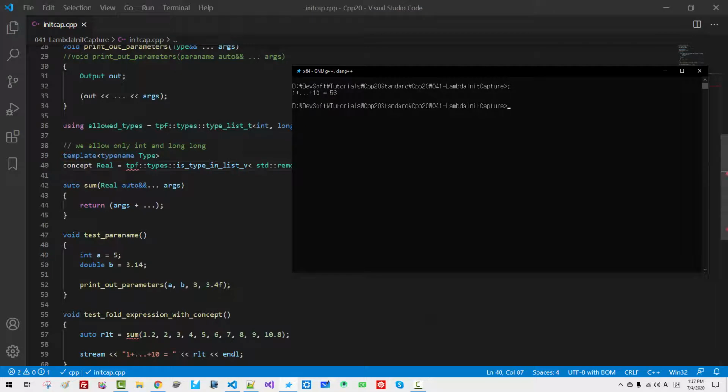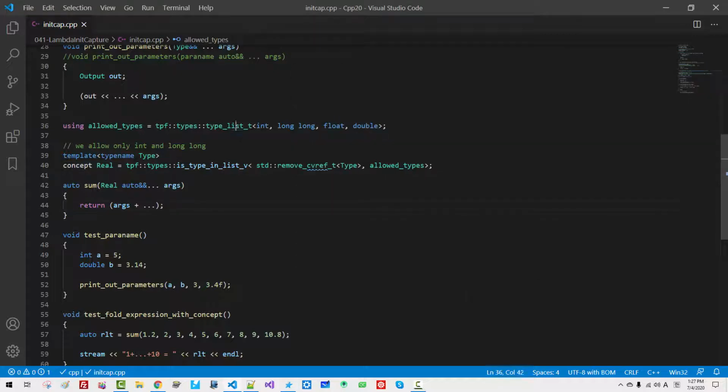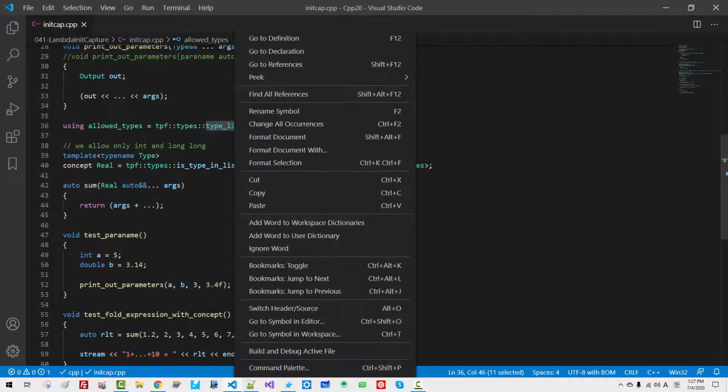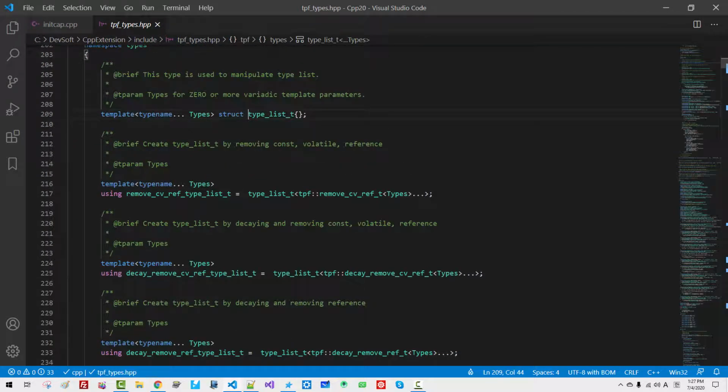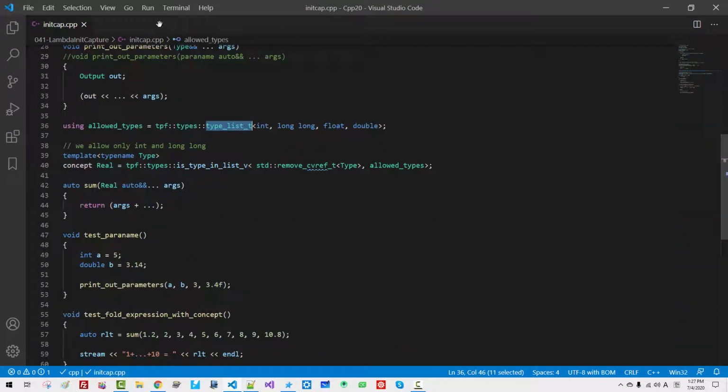We build again. For more information about type list T, right click, go to definition. It is defined like this in the header file, talk play fun types.hpp. Now I will close this file.